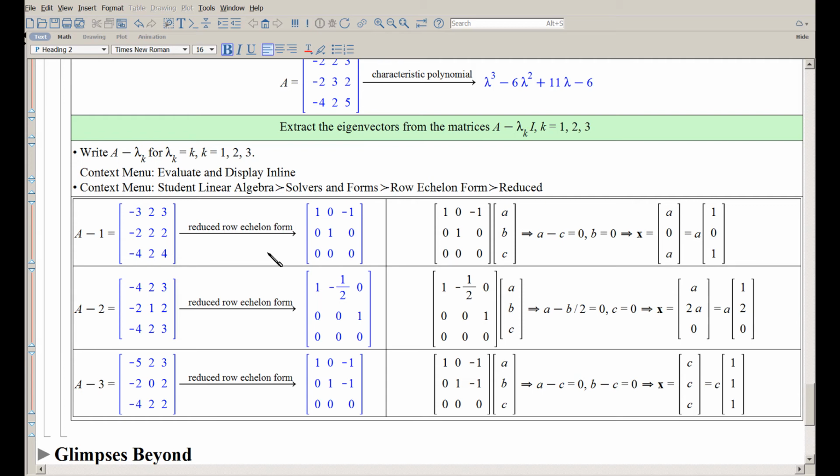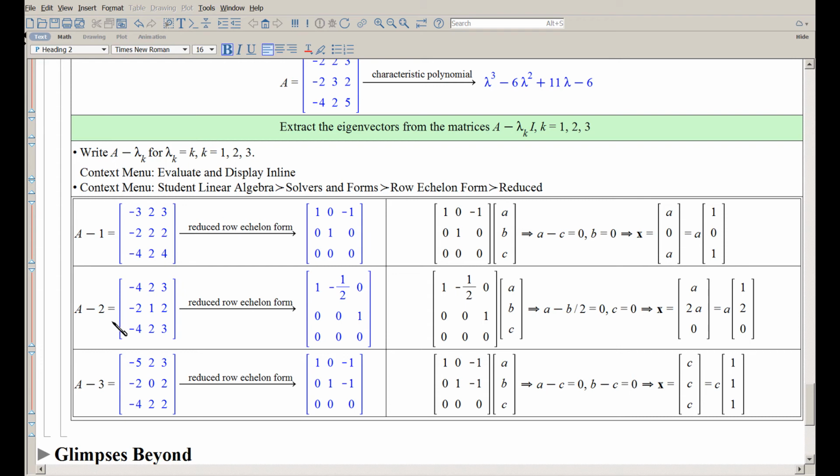Can you infer the eigenvectors? As we did before, you look at A minus 1I, A minus 2I, A minus 3I. This is the resulting matrix. You row reduce that. And remember, this represents a set of equations. You have A, B, C multiplying this row-reduced matrix. There are now two equations here. A minus C equals 0, B equals 0. So there's the B equals 0, and the A and the C are equal. So if you factor out the A, you get 1, 0, 1.